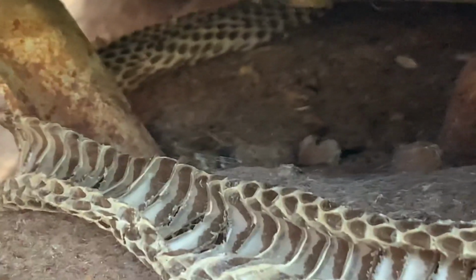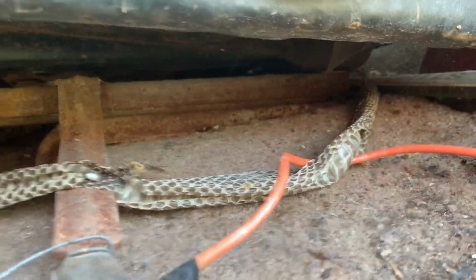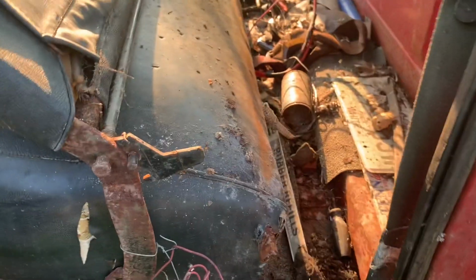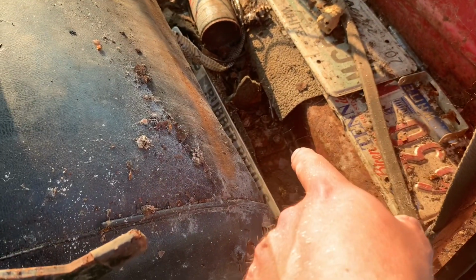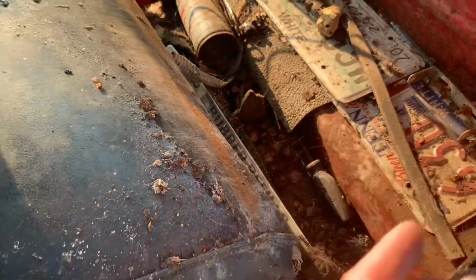So right there, I can see one of the mounting bolts for the seat. I'm sure if I slide it forward, I can find that other one back there. Them front two bolts came out real easy on both sides. I could even get a ratchet on them. And then it looks like the rear two, I've got the seat slid forward and tilted up. Looks like I can get an impact on them. So this thing's coming out like cake.